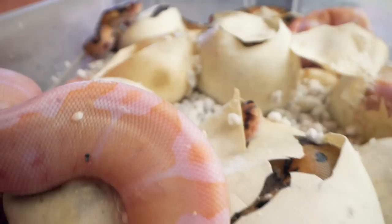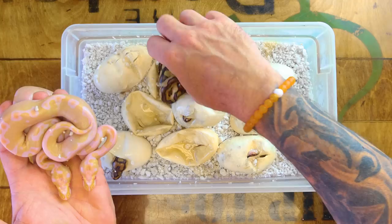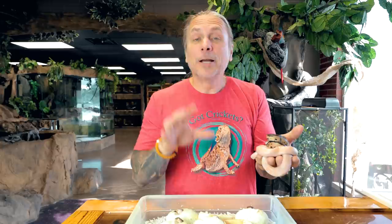We kind of have an egg cutting for you and kind of not really, because the truth is I woke up this morning, went into the incubator room and was excited about this clutch - double het albino clown bred to an albino clown. But the snakes ruined my party and decided to hatch out last night. We have two little albino clown ball pythons that have already hatched out, and they are incredible. Double recessive - albino and clown. And then we have a little clown het albino that has hatched out as well, and every egg except for one has already pipped.